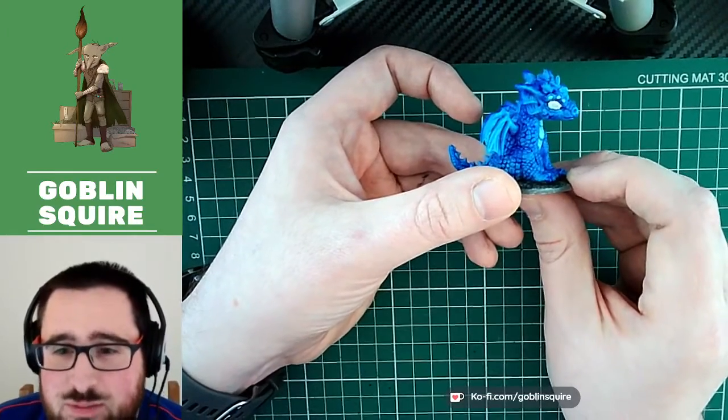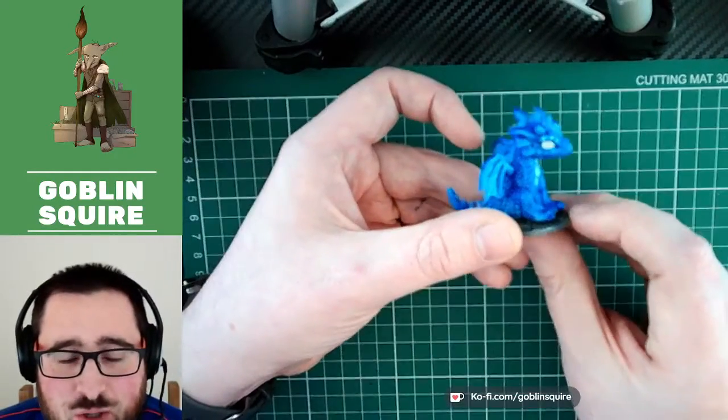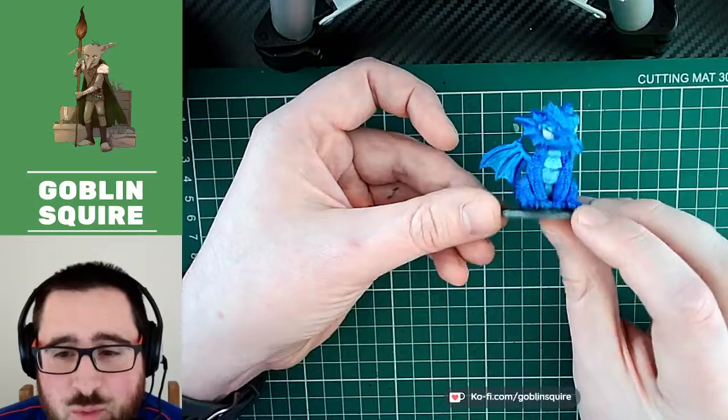We've gone from one extreme to the other, from the rather large Garistro that Michael was painting to this little Rocky Dragon here, which I've been working on today.